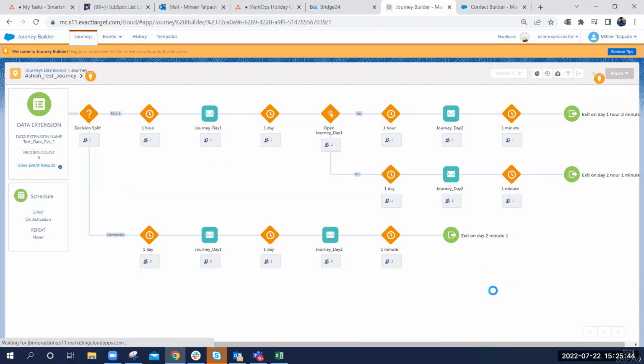Obviously, it's going to take time to pause. It's got many stages over here.